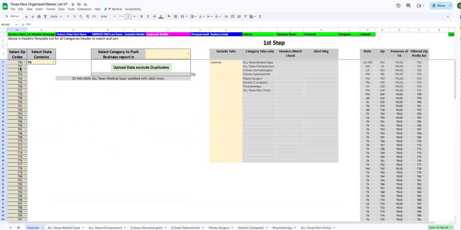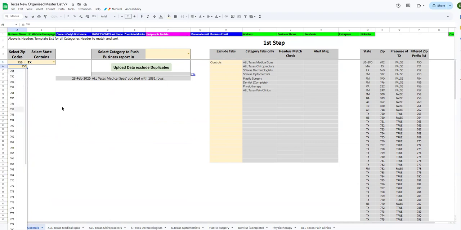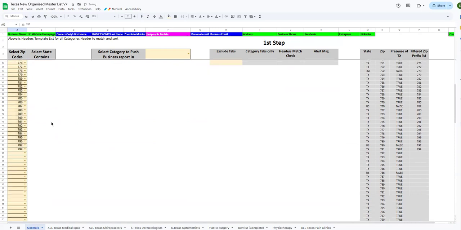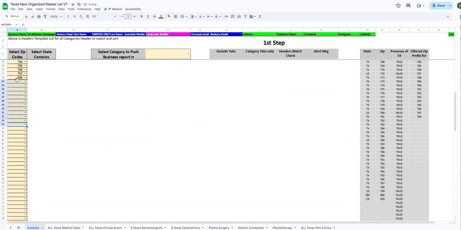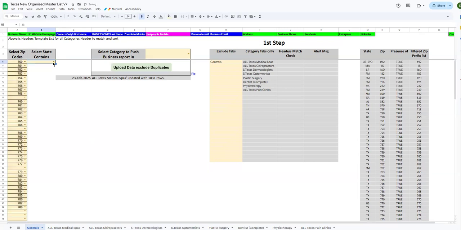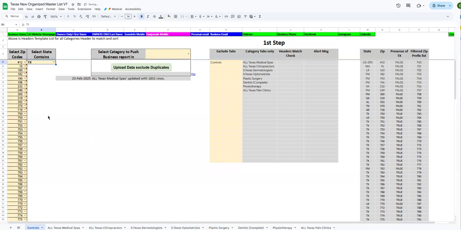All right. So you can go through any of those, and if you want to remove any of these, simply click and delete. Just delete, delete, delete if you want to exclude any of these. So this is how you can exclude. Again, if you want to include anything or everything again, I'll delete it first and then select Texas again so that it can pull all back. So now we have all back again.